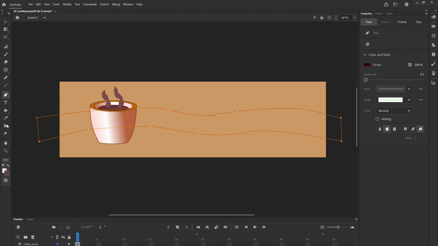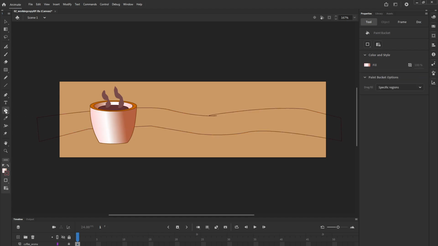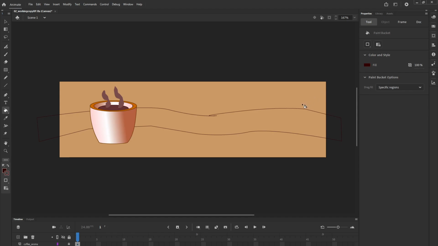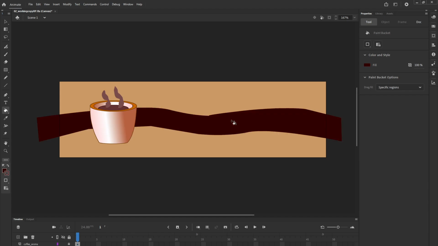Then we're going to select the paint bucket tool. Set the fill color to a dark brown. When you click inside there, it fills it with color. I'm not real good at this. My line isn't real smooth, but that's okay. As long as you've done it, you're learning the skills of doing it.